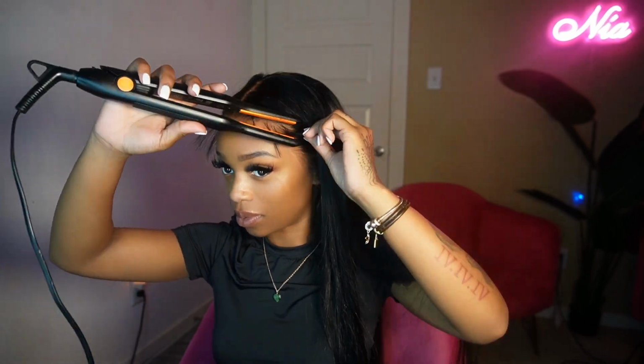So yeah, cutting my edges with that little razor, making sure the ends that are more towards the center of my part, I'm gonna make those hairs shorter, and then the rest of the hair is gonna be longer. Just know those middle little baby hairs, I want them shorter so I can give a more natural effect. I like having my baby hairs in layers, if that makes sense. I don't want them all one length.